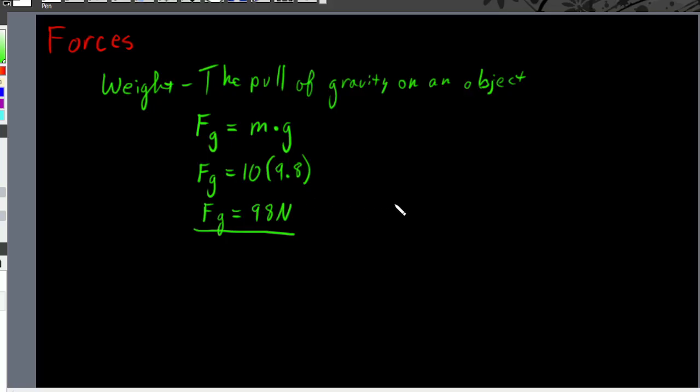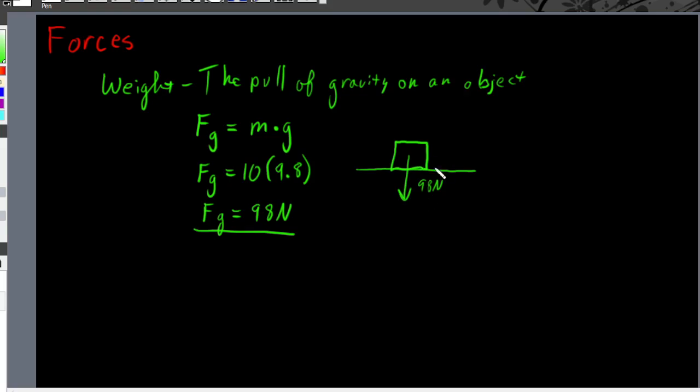If I needed to know the direction, of course, we would know that if I had an object and I wanted to represent the force of gravity, I could just draw the arrow attached to the object and pointing downward. And then I could call that 98 newtons. And that would be a fabulous representation of the object's weight. And that would represent the pull of gravity, or the pull of the Earth, on the object.